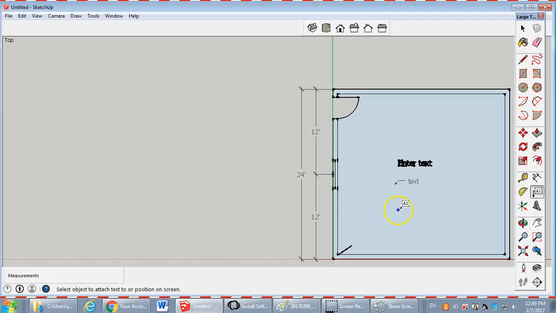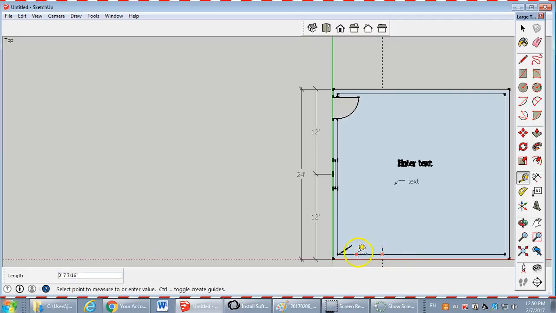Okay, as far as the garage goes, let's take a look at the garage. You can also click on an edge like this, and it'll put a guideline in for you. So I'm going to go, we know it's 7 feet, enter. That's where the center of the garage is going to be, and then the garage is 4 feet wide.